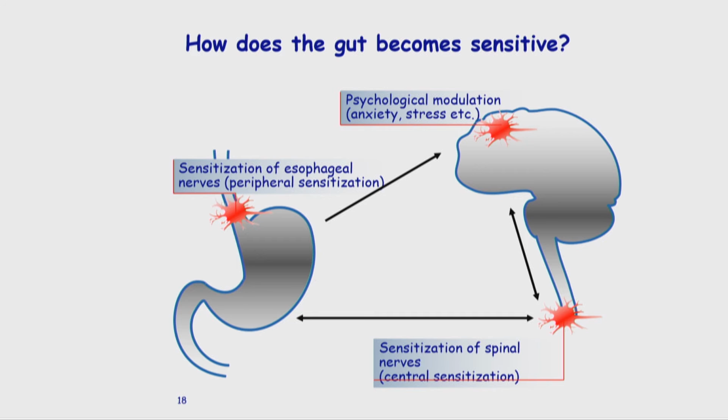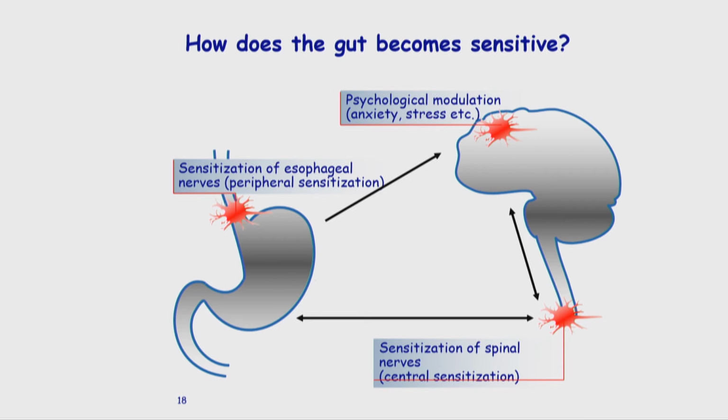And then, of course, all pain is perceived at the level of the brain. Okay? So certain parts of the brain get activated when a pain signal arrives there, and that's why you sense the pain. But when you have stress or anxiety, then the perception of pain can be intensified. There are pathways that go from the brain down to the spinal cord where the pain nerves come in, and they usually help to dampen down the pain. And this reduction in pain by this descending pathway is diminished at times of stress. So the same pain may feel a lot more because the inhibition is not there anymore.